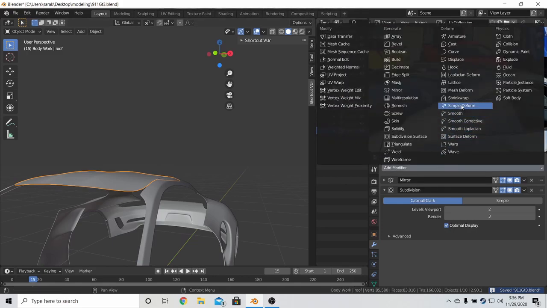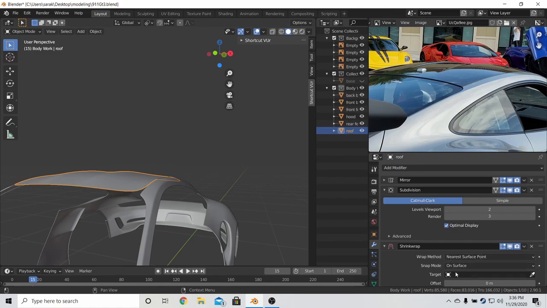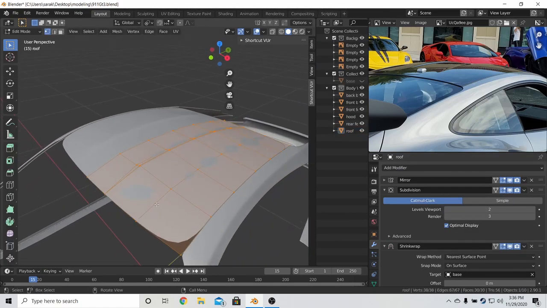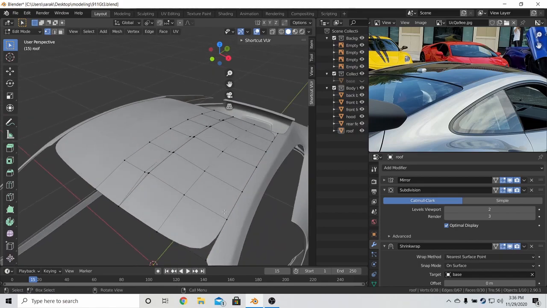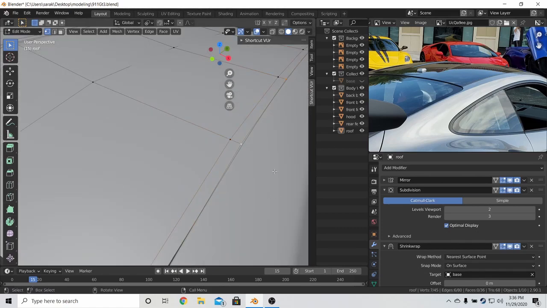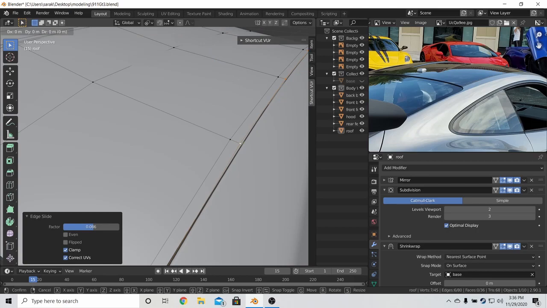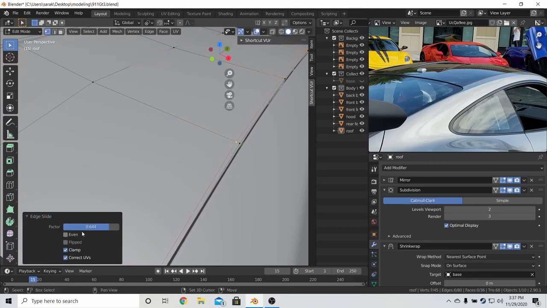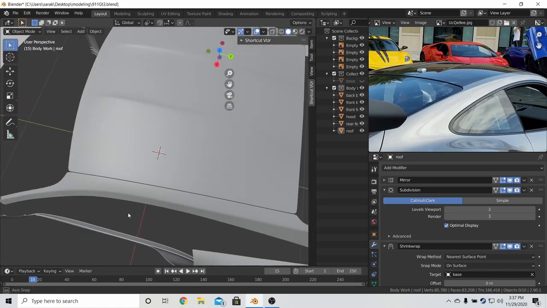Let's add the shrink wrap. Call it. Select the base, and then now we add the holding loop. Don't add it all the way too tight because we want to grab this and double tap G and bring it in just a little bit to create the panel gap. But then we can tighten it up there.